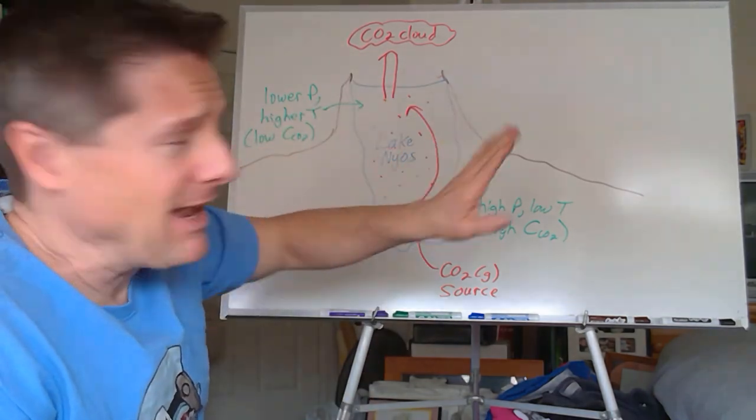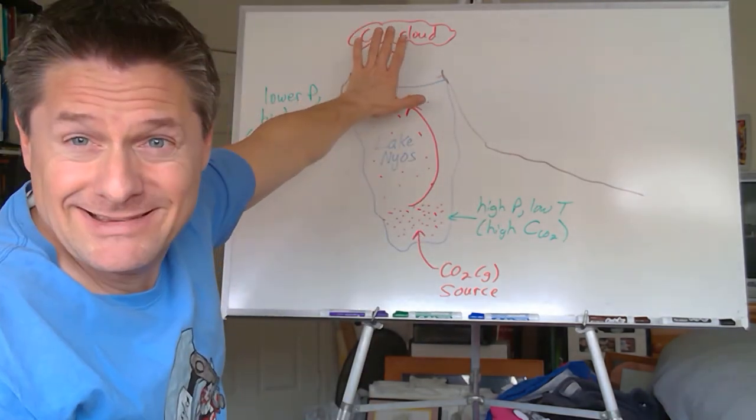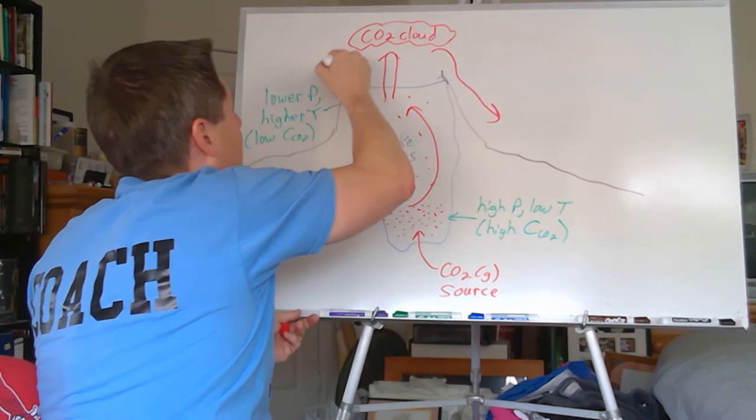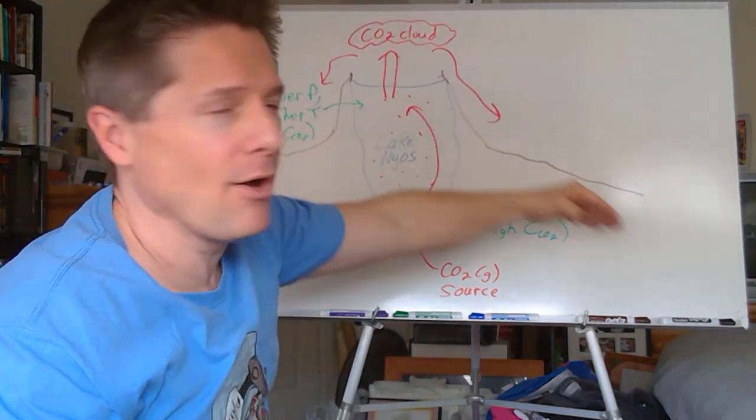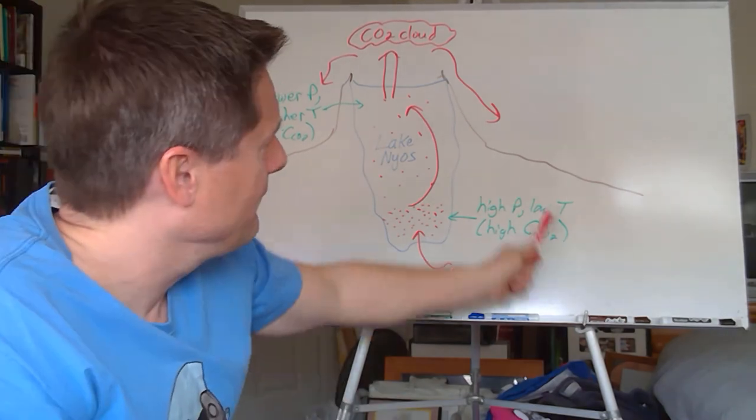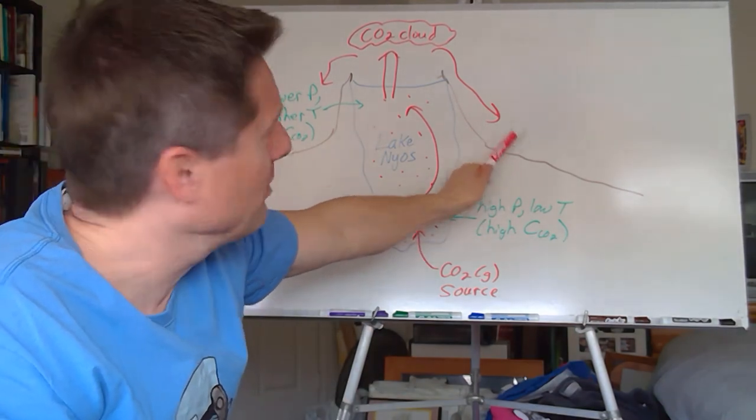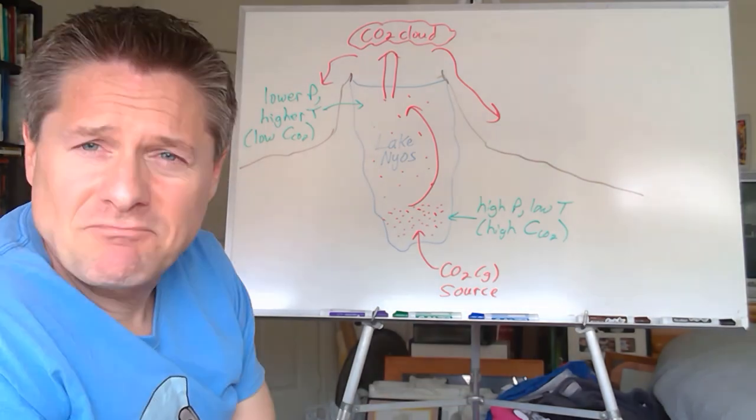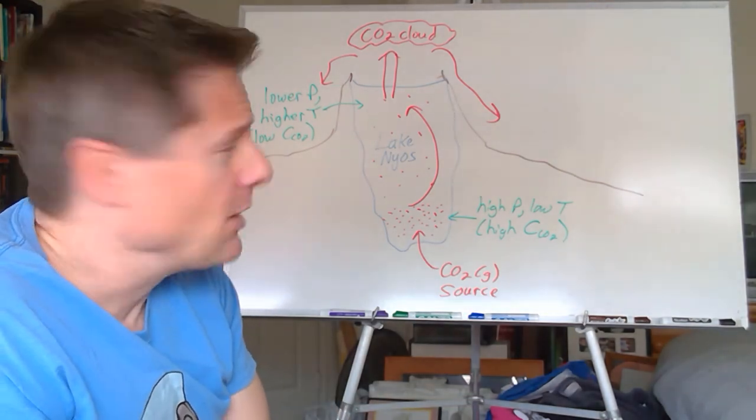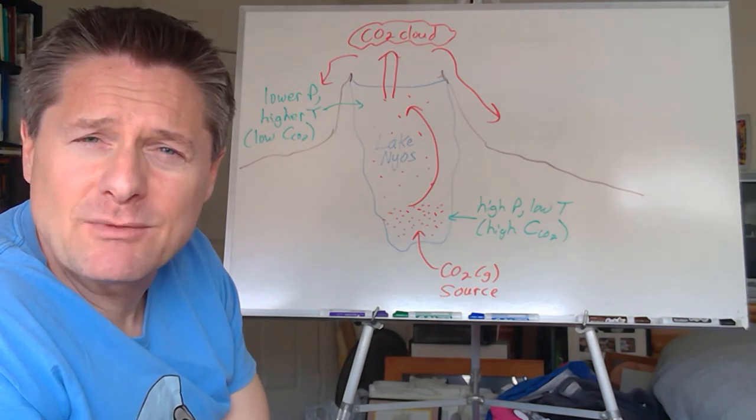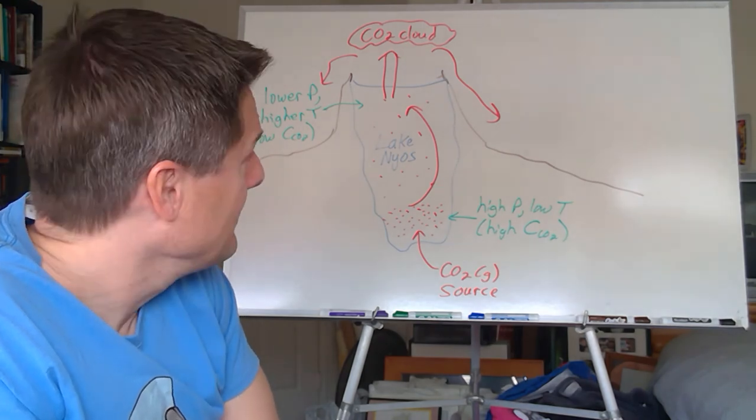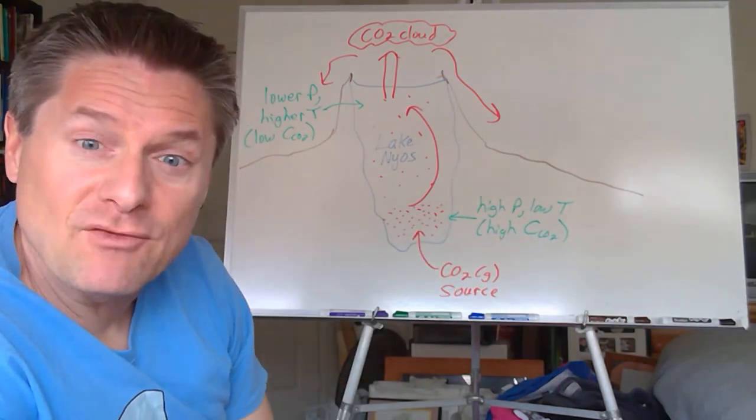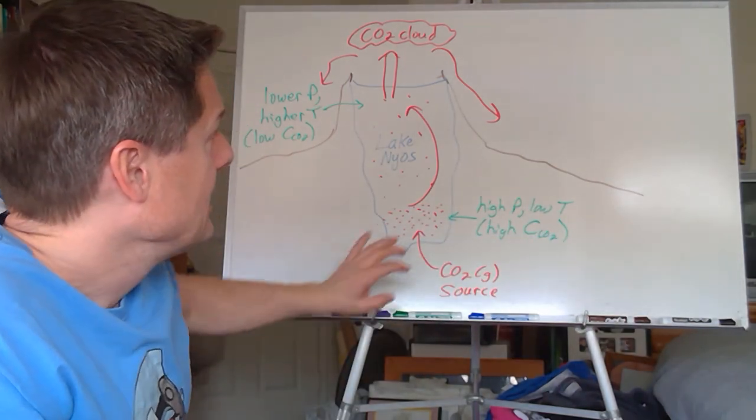So what happens is that CO2 cloud moves down the mountainside. And if you've got a village here with livestock and people and stuff, and that comes down, right? You can't see or smell CO2, right? What if this happened at night and everybody was sleeping? I don't know what time of day this happened, but that could suffocate everybody. And I think it was within 16 miles. Horrible, horrible, horrible. But fascinating. And again, I don't have all the details on it, but it gives you a general idea as the chemist, right?